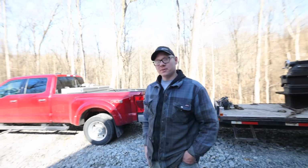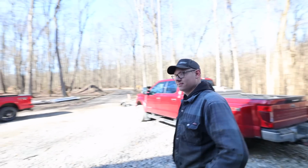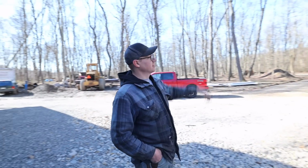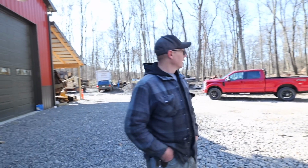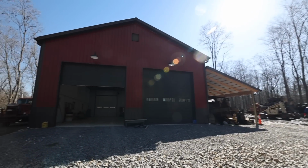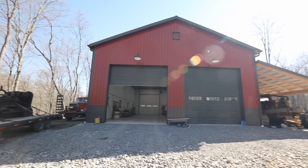Amen to that. Do you mind if I pan? Yeah. This is the whole property. A lot of people have seen all this, so what's going on back here? A little bit of everything. I'm trying to build a house down there eventually, but this is all the compound here. All the junk is spread out right now because I've been in the process of building this shop for the past year now. So now that the shop is just about finished up, hopefully going to be condensing and cleaning everything up and starting to make the place look a little bit less like a junkyard. But it's my happy place. Amen to that, brother.